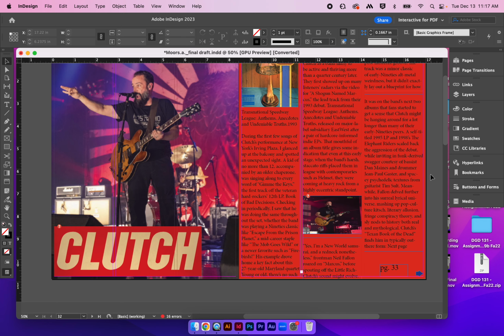You can double click it for options. There's the destination, any kind of appearance. You don't need to mess with all this, but just to show you the different types of URLs or different links you can have in there. You can have it linked to a file, an email, all that fun stuff. I'm just going to hit cancel here.